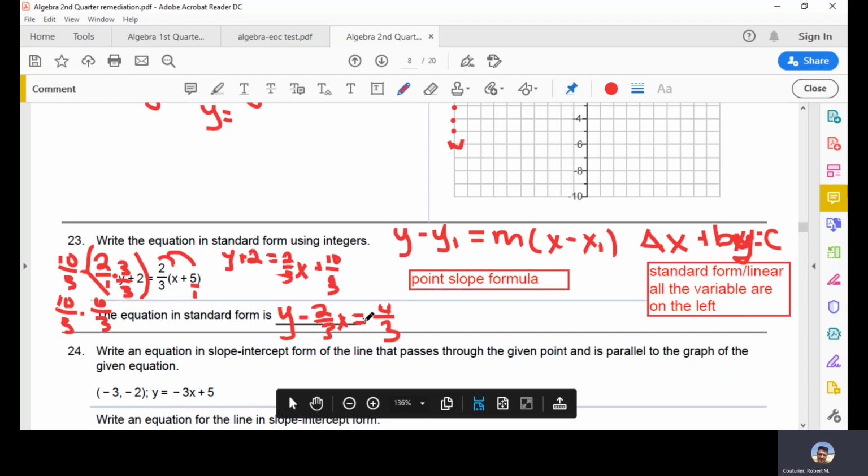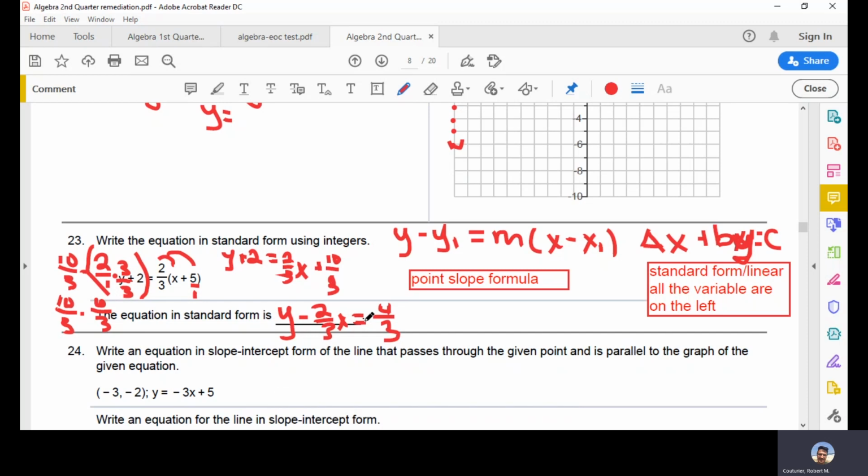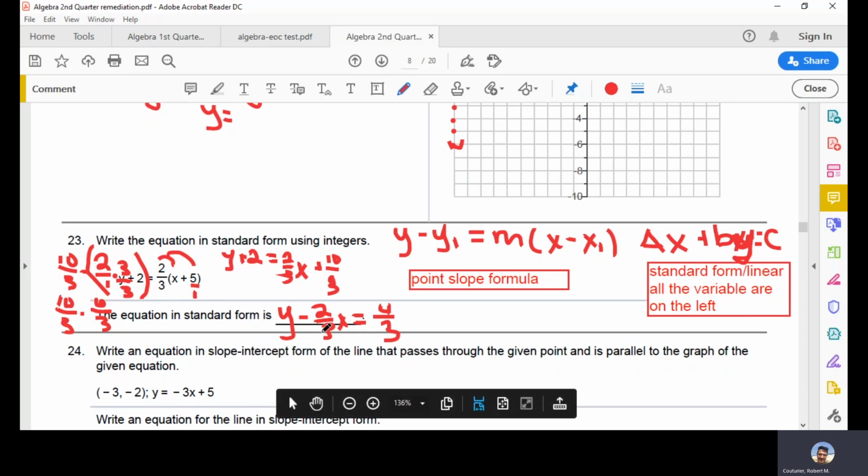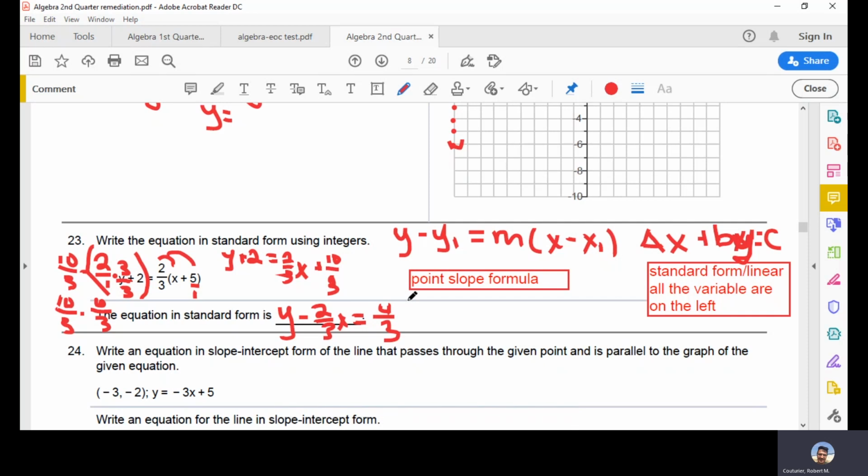You have all of your variables there. Now sometimes the only thing that they don't like, and it depends on your textbook, is that sometimes they don't want you to have a fraction here. I believe our textbook will leave it alone and say, fine, great, you're good, you've moved it. Some only want you to have integers. So actually this one may be it, because you see it says using integers. So we need an integer here, not a fraction.